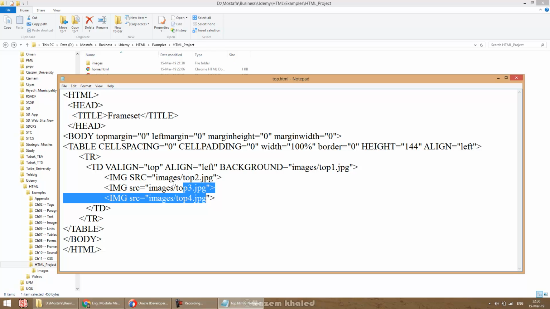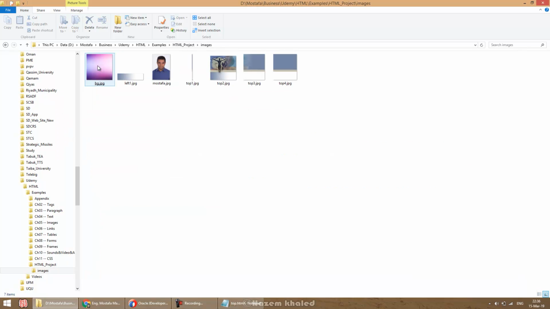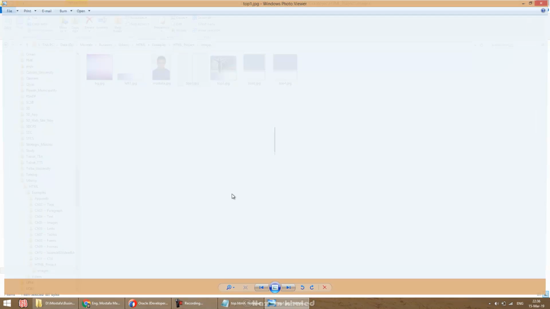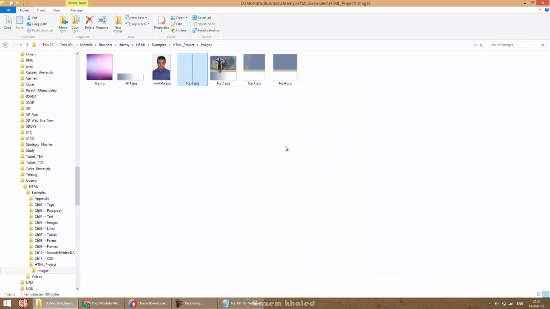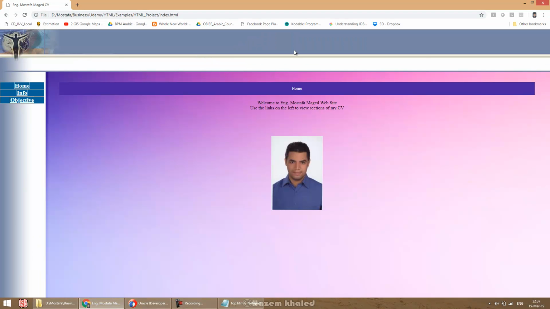The idea here is that I have a folder named images, like this. And inside this images folder, I have some images. So you can see here, this is top 1, top 2, 3, 4. This is what simply creates this header.